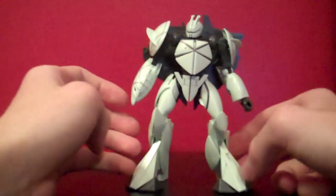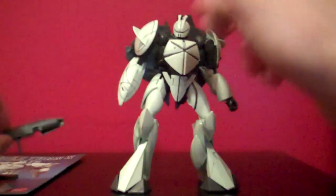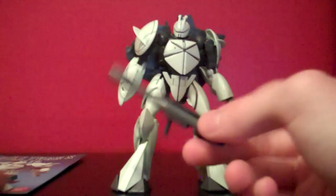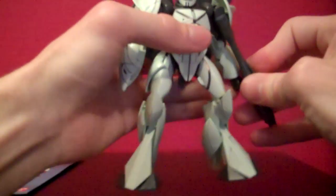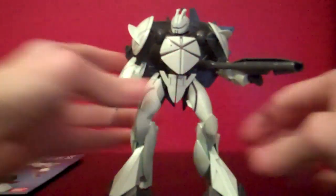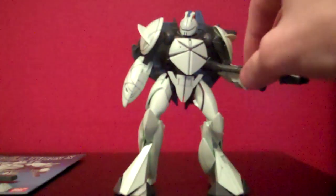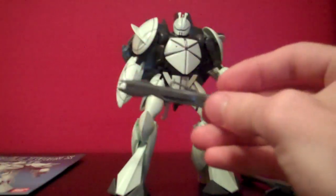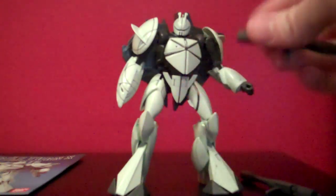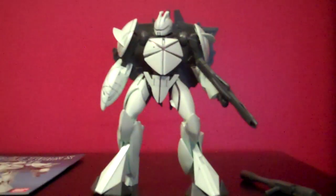As far as accessories go, this guy comes with two. One of them is a bazooka, which you can pop in his hand, and it'll go behind him a little bit, and he can fire it like that. The other one is a rifle kind of similar to the Turn A's. It's a little bit smaller. It also comes in gray, and that just pops in the hand as well.